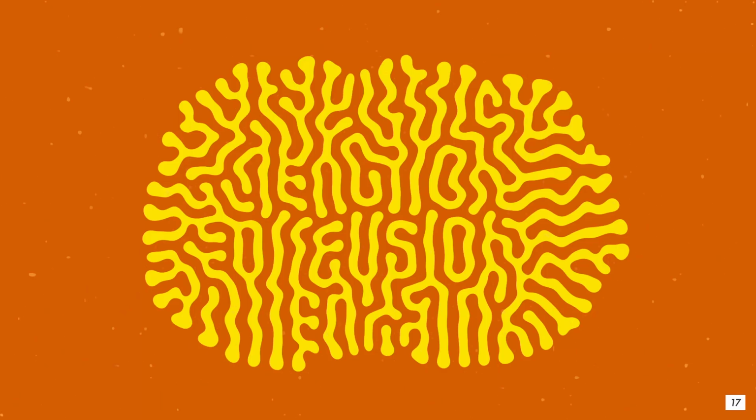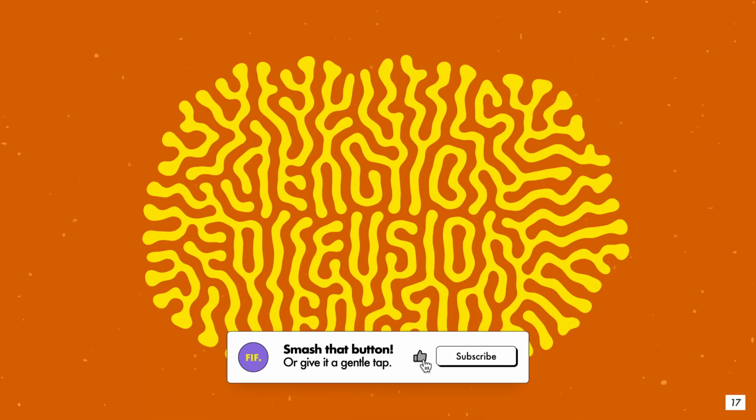But what is it? Reaction diffusion is a process that models how substances, chemicals, even cells, spread and interact in a medium over time. It combines those two key phenomena: reaction, where the substances interact chemically to transform into different substances, and diffusion, where substances spread out due to concentration differences. And these processes together can create those complex patterns that we all love. To illustrate this further, let's jump into Photoshop.